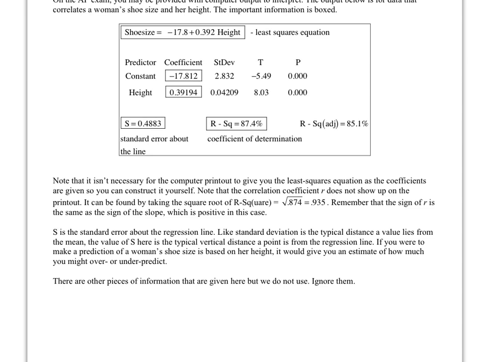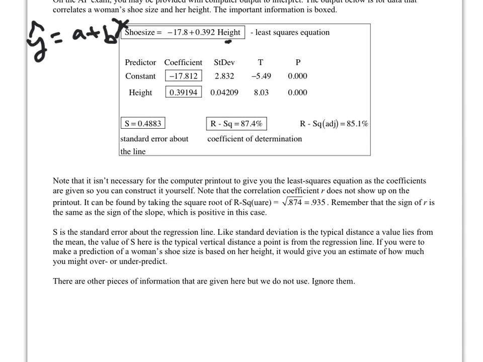Okay, the last thing we talked about was the computer printout that you get. Instead of using a graphing calculator, a person normally would just type in two lists of data, like in a spreadsheet. In this case, you can see that the variable height represents the x, because we always think of y hat equals a plus bx. So b is your slope.